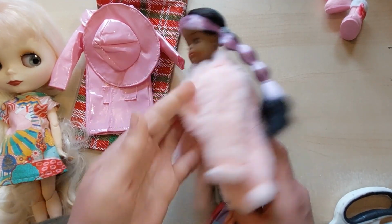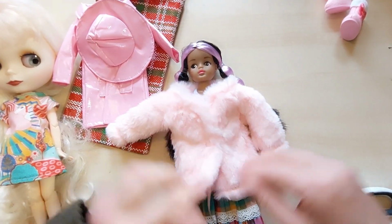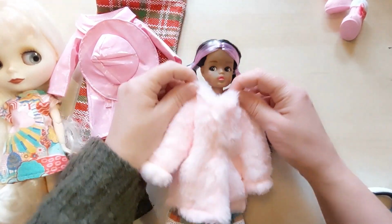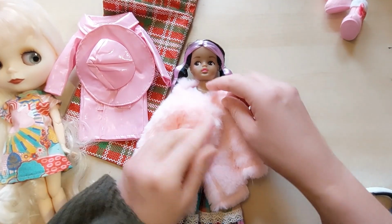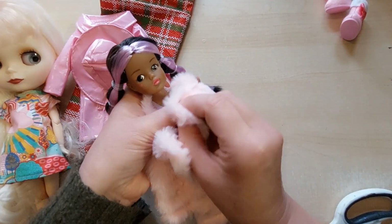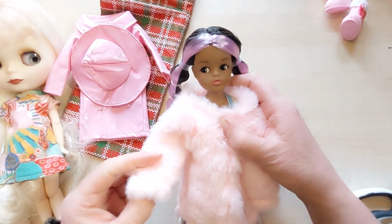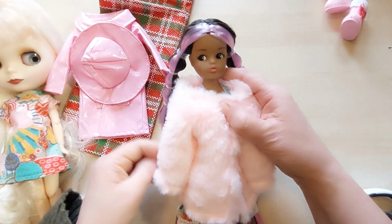It looks quite nice at the back, a little bit big at the front. So we fasten it across. Again, it is a bit big for her. It is off the shoulder, but I think, to be honest, I wouldn't bother with that Velcro. I'd put myself a press stud across so it fastens tighter at the top, and so it pulls round. Sleeves, again, a little long, but that's an easy alteration.